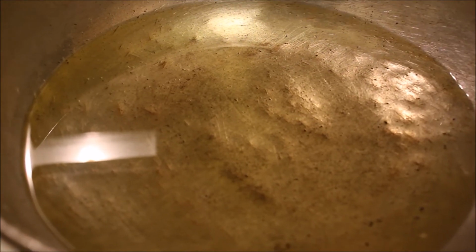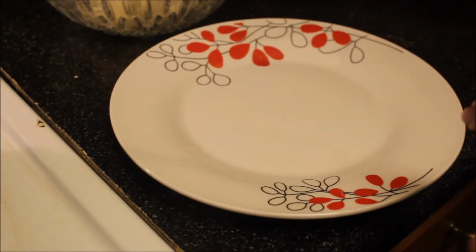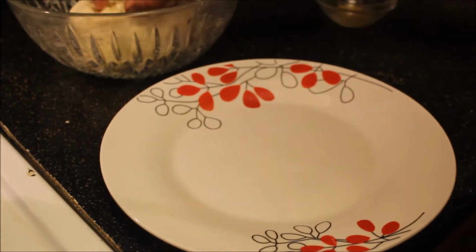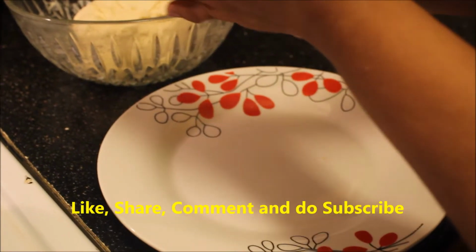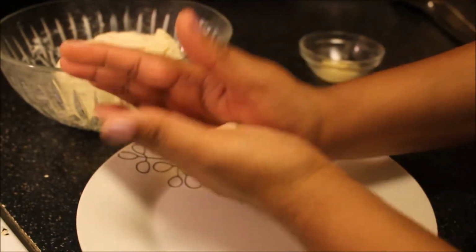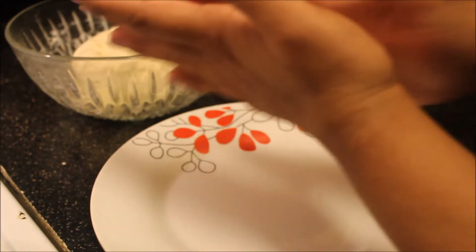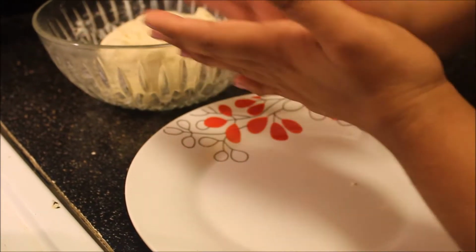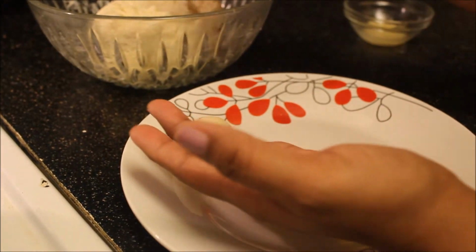Keep oil on low to medium flame to heat. And now let's prepare the jamun roundels. Just take some amount of dough and press the dough between your palms and roll it so that a soft dough ball will be formed. Likewise, let's prepare the dough balls.